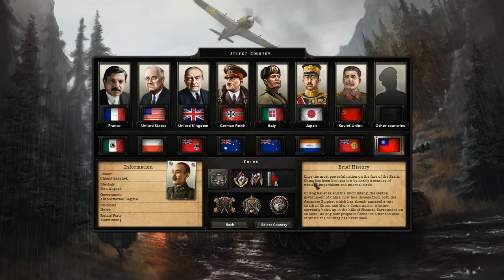So, brief history. Once the most powerful nation on the face of the earth, China has been brought low by nearly a century of Western imperialism and internal strife. Chiang Kai-shek and the Kuomintang, the central government of China, now face threats from both the Japanese Empire, which has already annexed a vast swathe of China, and Mao's communists, who are currently holed up in the hills of Shanxi. Surrounded on all sides, Chiang now prepares China for a war the likes of which the country has never seen.